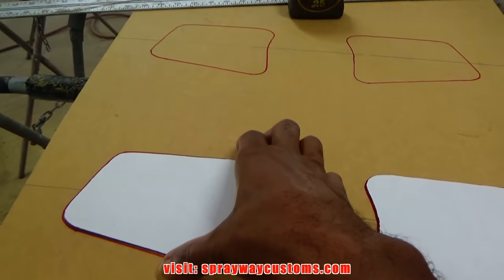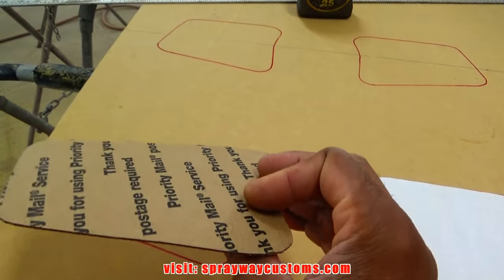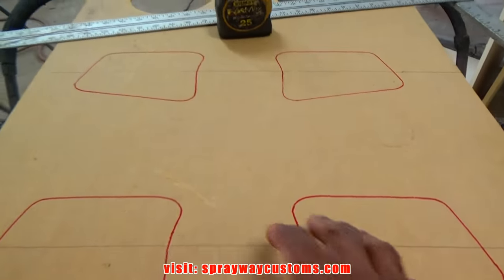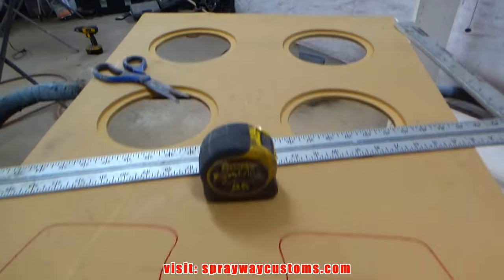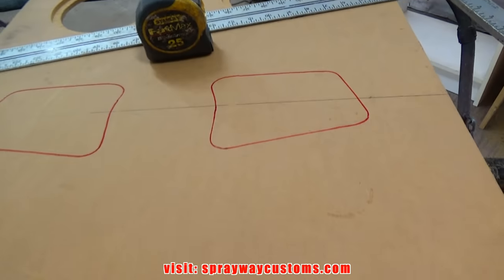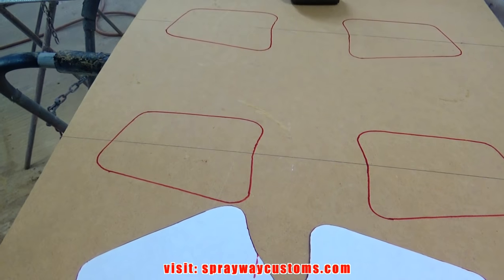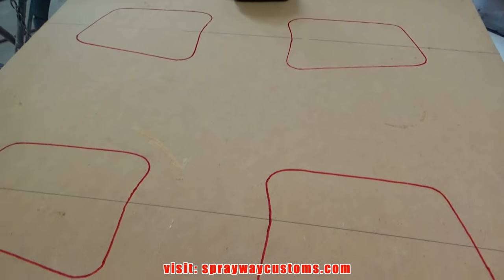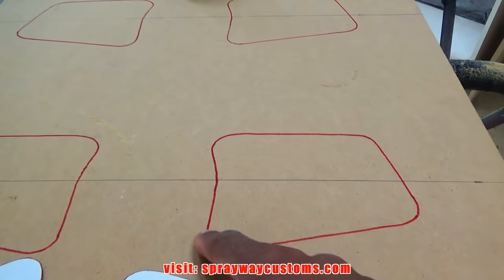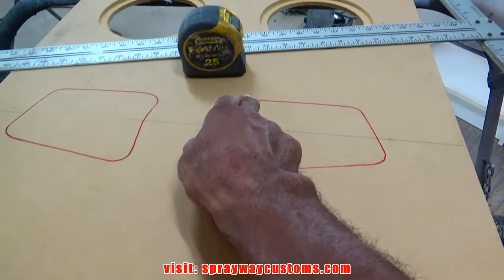This is what I got so far. Like I said, I cut everything out in cardboard and I use it as a template. But I centered everything with my speaker rings, as you can see. That's the design I'm going with. Now, what I do, I take my jigsaw and cut out around where my red Sharpie marks are.